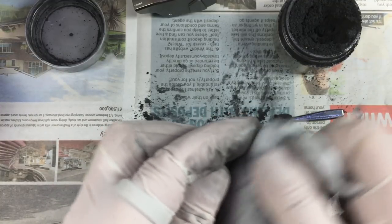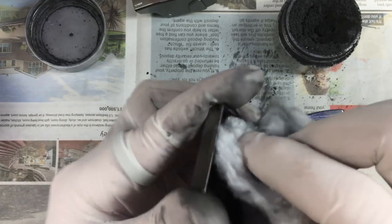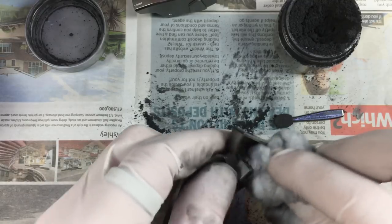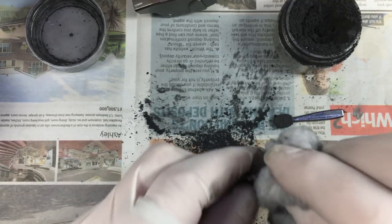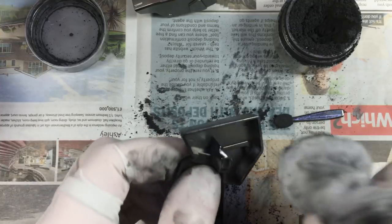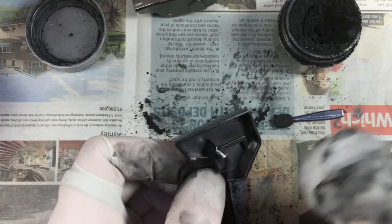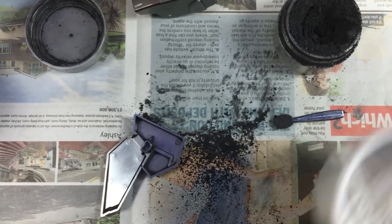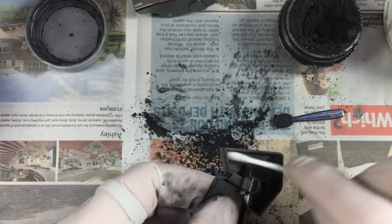So let's just give this a good old rubbing. As you can see, this is taking some time, so the entire process of powdering and buffing this whole model is going to take me a few days probably, but it's fairly relaxing. I'm not too fussed about these interior parts because I can't quite get to them. So I could get a cotton bud if I could find my cotton buds. There are the cotton buds. So you can get in there and give it a cotton bud wiggle.